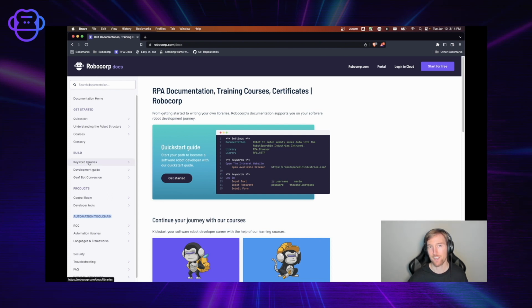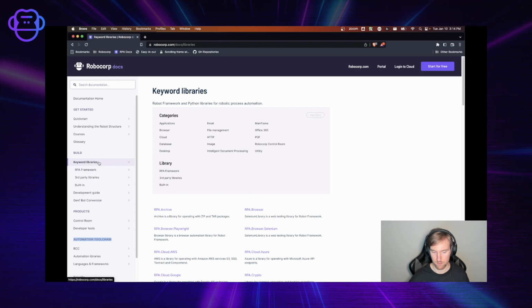Specifically, you'll spend a lot of your time inside the keyword libraries. Inside of the keyword libraries, we have broken down RPA Framework, third-party libraries, and built-in. And when we say built-in, what we're talking about are things that are built in natively to Robot Framework. Because Robocorp's RPA solution is built on top of Robot Framework, we could say that we own the RPA Framework library.